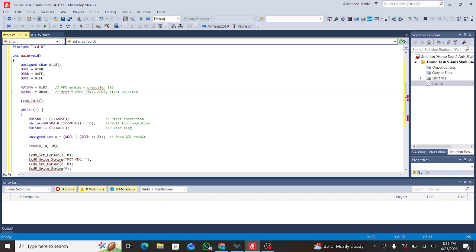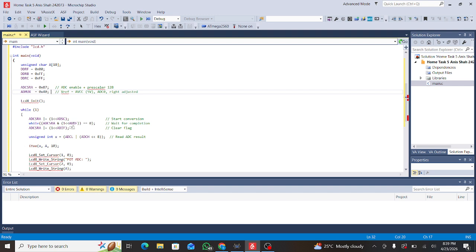Then here comes the while(1) loop. ADCSRA is equal to 1 shifted by ADSC. This starts a single ADC conversion by setting the ADSC bit. Then comes while ADCSRA and 1 shifted by ADIF is equal to 0. This is a polling loop.